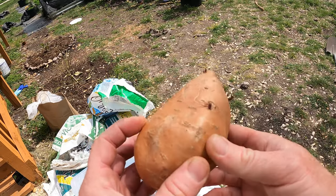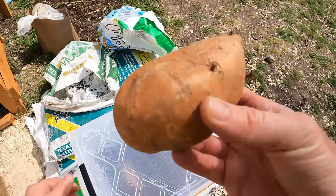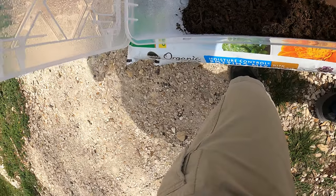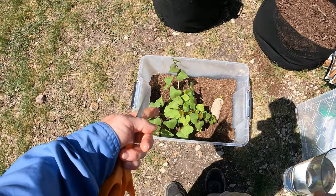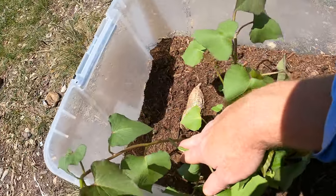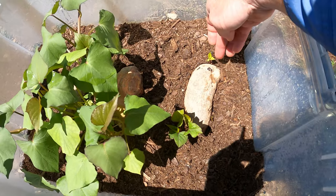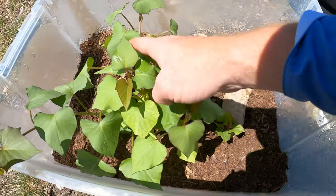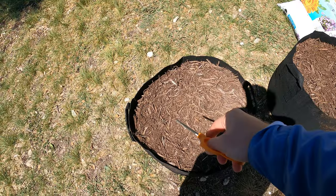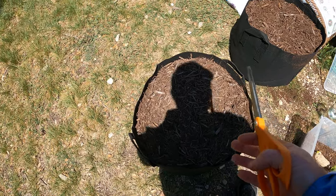Once a day crack that lid. I went to go cook a sweet potato and saw that this one is starting to sprout, so I'm going to put that in with the others. This is the regular kind from the store - the normal orange flesh one, not like these which are purple. We've got quite a few leaves starting to grow out of the sweet potato, and that's all from just one. This one hasn't sprouted anything yet, but this one has - you can see those leaves there.